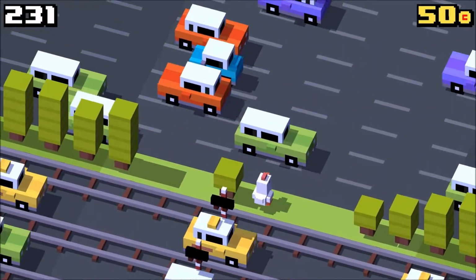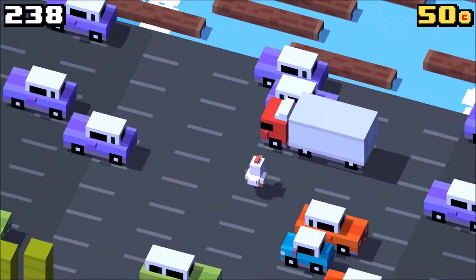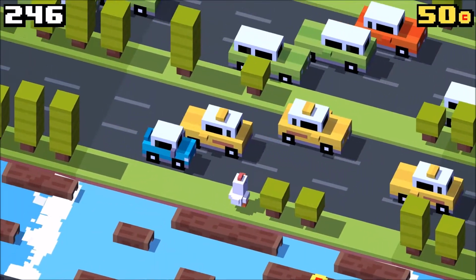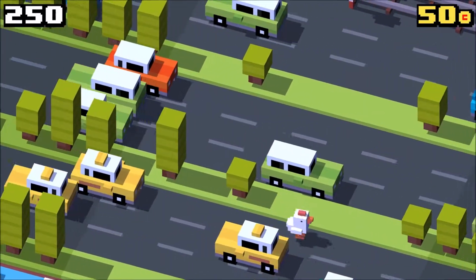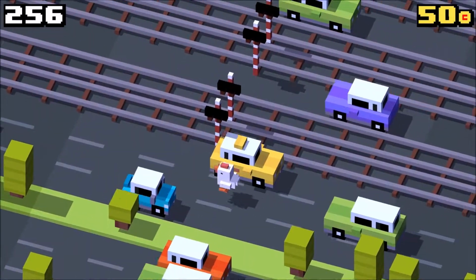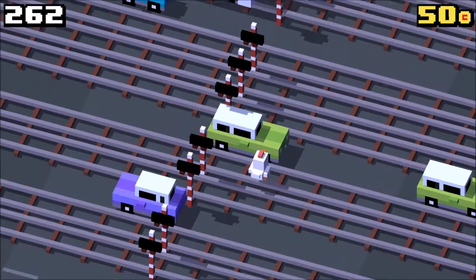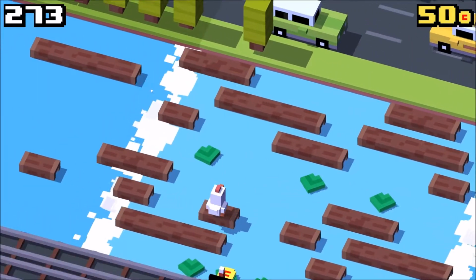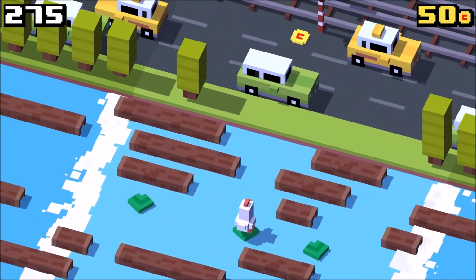Now, if you watch any of my Crossy Road gameplays, usually for the first 100 points or so, I'm moving very quickly, jumping very fast, having close calls, and while that makes for very entertaining gameplay, that's not actually the reason why I do it. The two reasons are, one, it saves a lot of time when you're going for the high scores, when you can jump through the first 100 points in like 30 seconds or so.